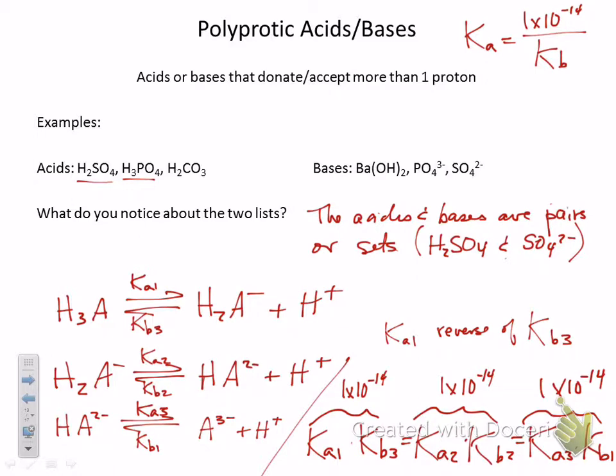And similar expressions can be written for each of these sequential steps, understanding that if we pair them, Ka and Kb, we're left with H2O goes to H plus OH minus. Now we're certainly going to talk at more depth about acids and bases and the equilibrium reactions that they participate in as we move beyond Chapter 6 into Chapter 7 and beyond that even. So stay tuned, get some good practice now and become familiar with the calculations and how to set up RICE tables, and we'll circle back to this later.